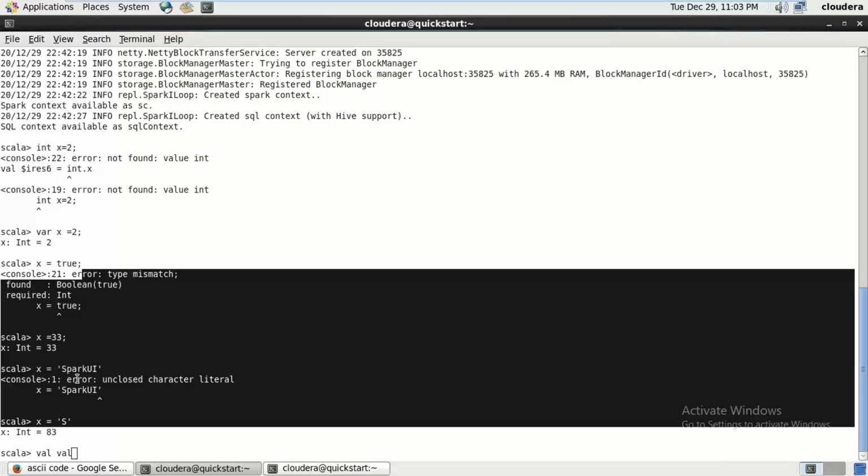Now create another variable val y equals to say 88 like this, and now try to change the value for y. Give anything and tell me, is it working? Like when you create a variable with var, you can change its value. But when you create it with val, can you change its value or not? Tell me. And ping me the error that you get. So this is Scala programming that we are doing, okay? Scala.